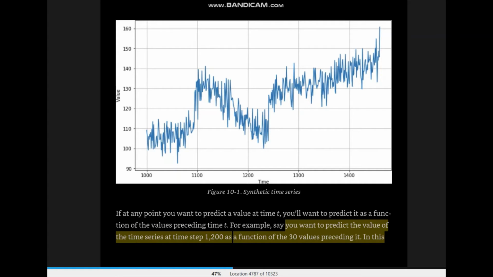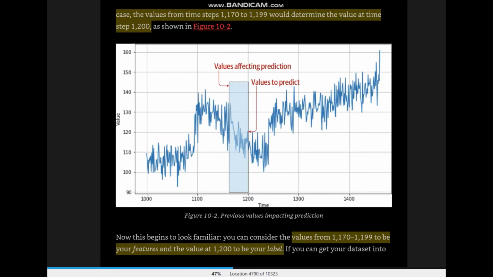For example, if you want to predict the value of the time series at step 1200 as a function of the 30 values preceding it, then the values from time steps 1170 to 1199 would determine the value at time step 1200, right? So it's a window that is used to predict the value at 1200, and this is the window that we'll be using going forward.